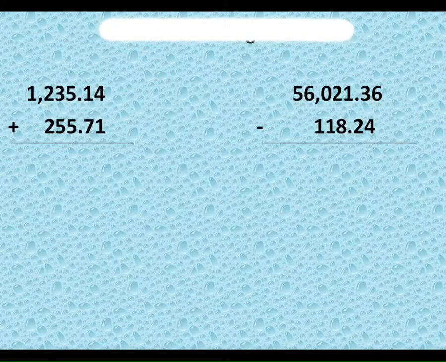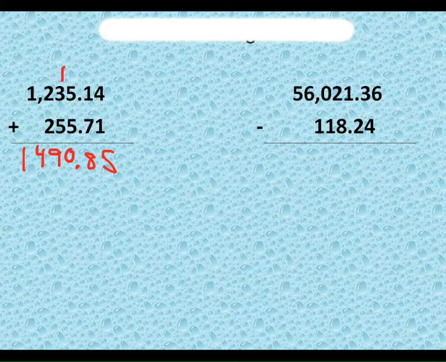So hopefully the longhand addition, like the one on the left here you have on your sheet. Remember, when you do longhand addition, if there's decimals, you line up the decimals and you line up the place values, and you just add straight down. And you start to write. 4 plus 1, gives me 5. 1 plus 7, 8. Drop my decimal down. 5 plus 5 is 10, so remember you carry the 1 to the next one. 1 plus 3 plus 5, 9. 2 plus 2, 4. 1 plus nothing, 1.